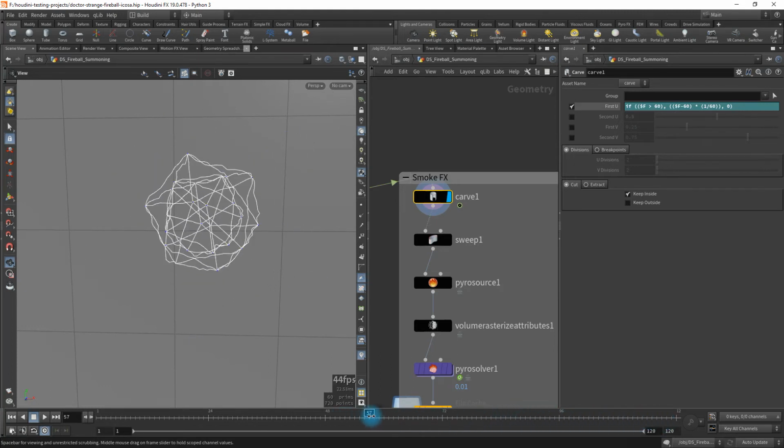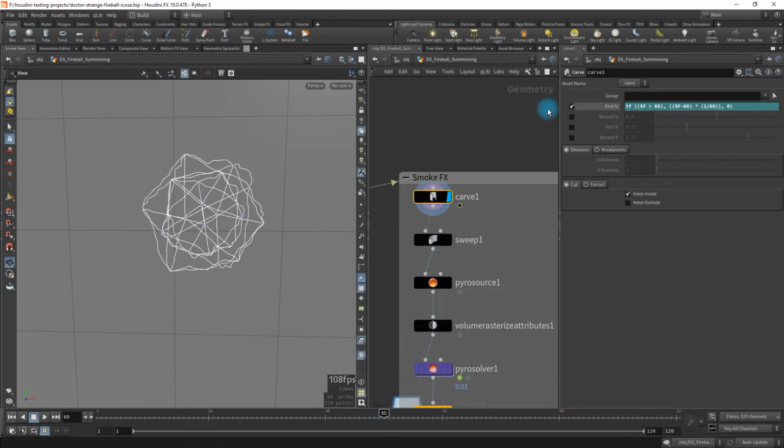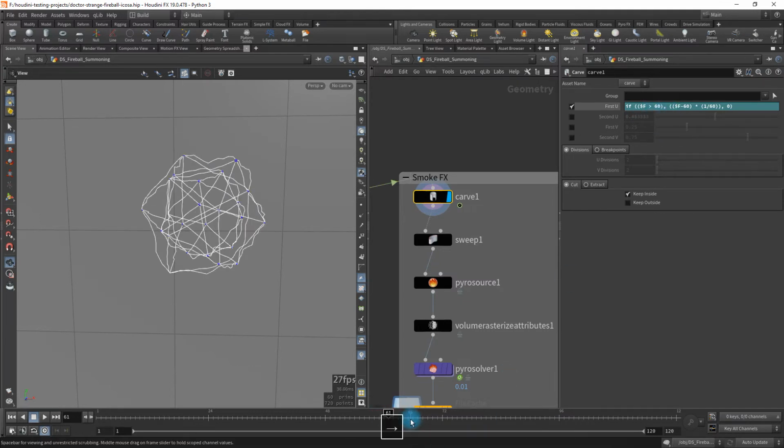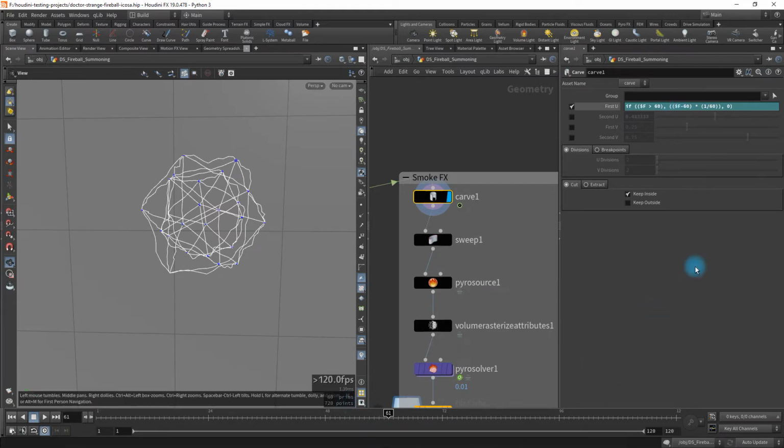So what I did is I just used the carve first U, and I just wrote a simple if expression, and all this does is, I'll walk you through this, it says for the current frame, if it is greater than 60, so as soon as we go past 60 frames, you're going to take the current frame minus 60, because we've already gone 60 frames, so we don't want to start there, and multiply that by 1 divided by 60, because that's where I'm starting the effect of this eating away.